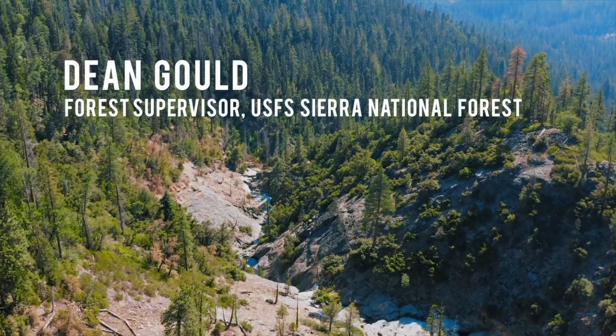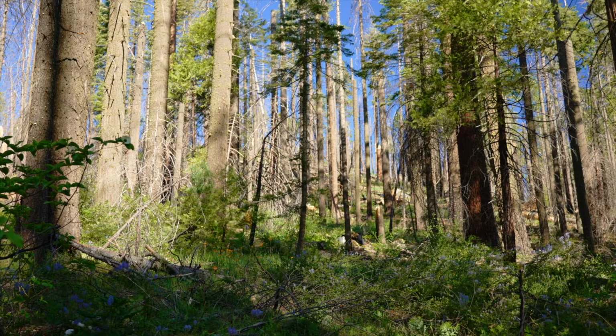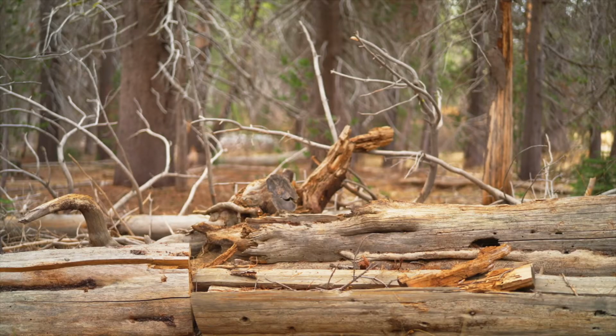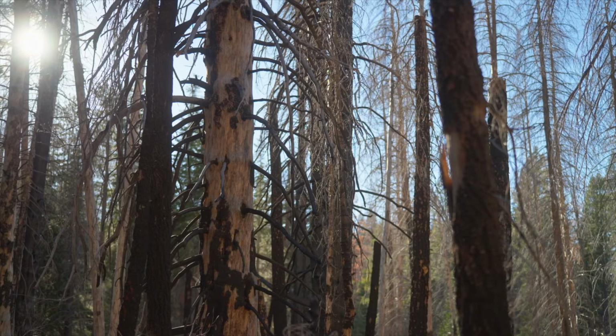At this point in time right now, we have an incredible opportunity. On the one hand, we have the forest, which is in the most dire conditions it's ever been in its recorded history. And if that's not a compelling call for action to anyone who is interested in the forest, I don't know what would be. On the other end of the spectrum, over the next several years, there's going to be funding being made available from a variety of different sources to do treatments on these lands, the likes of which we may not see again for a very, very long time.